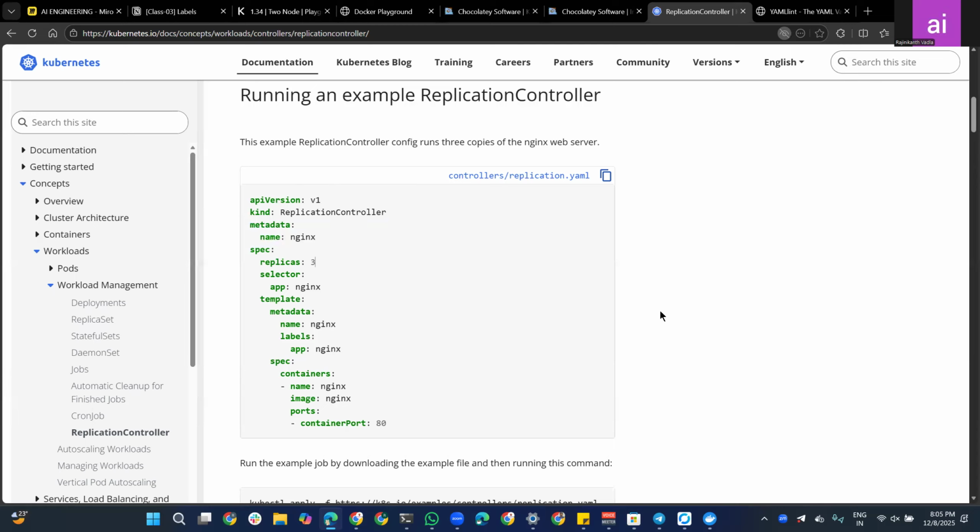But it is our responsibility, because we are learning and making ourselves pro at Kubernetes. We must know about this controller. Then only can we know what the latest modern things running in Kubernetes are. So this has no use, but we must learn it. What is a replication controller?